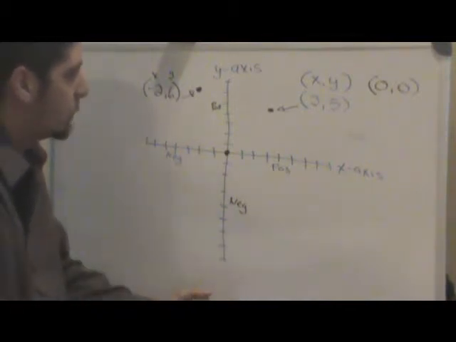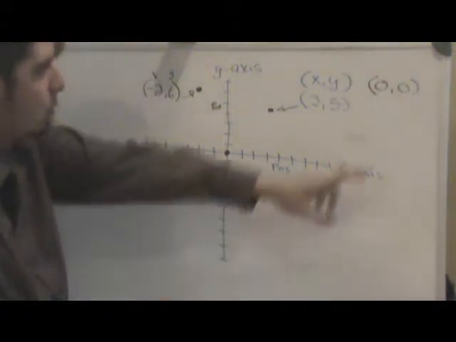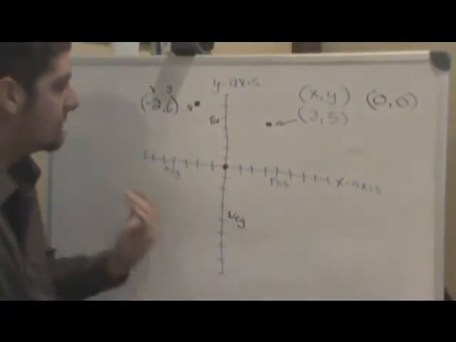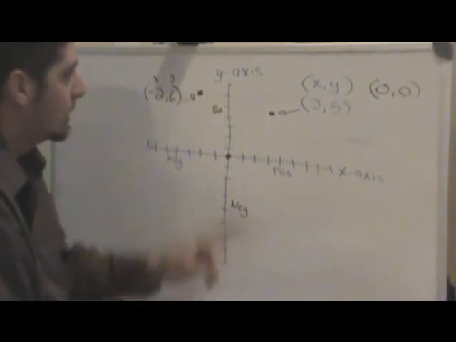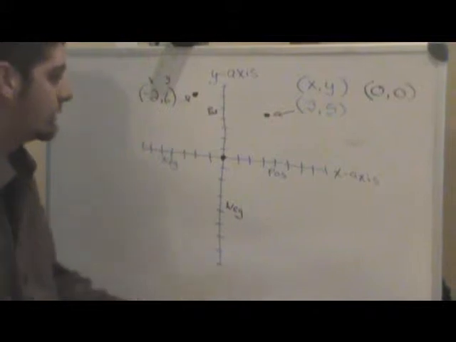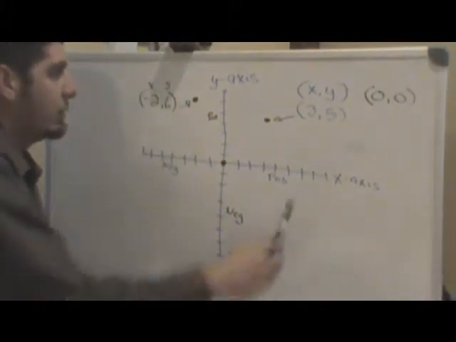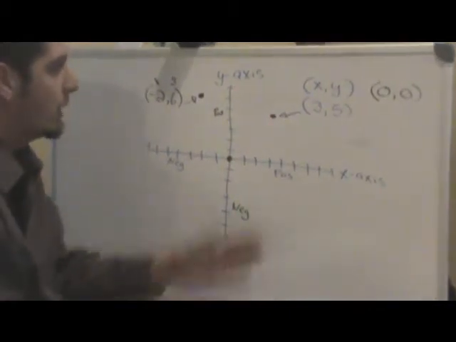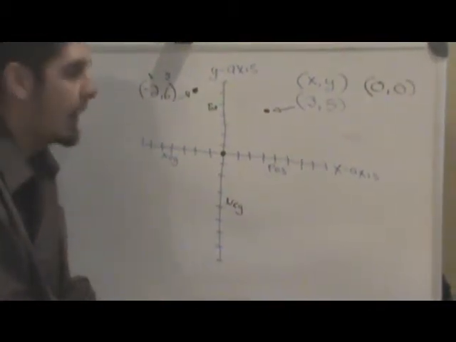So just a quick refresher, this middle point here is the origin. Its ordered pair is 0, 0. We haven't moved left or right, we haven't moved up or down, we're right at the beginning. The y-axis moves up and down. It's that middle line here, that blue line right here, moving up and down. And y-coordinates move up and down just like the y-axis. So y-coordinates move along the y-axis.